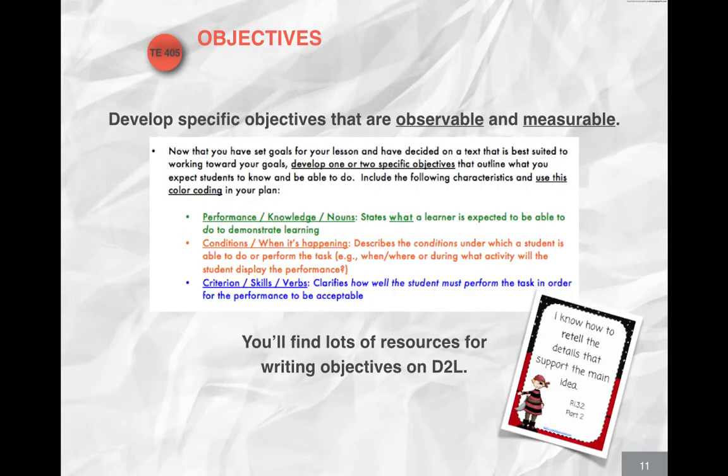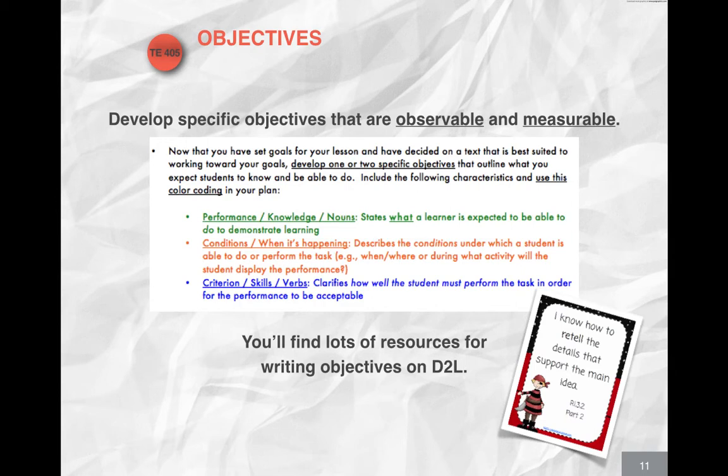Moving on from there, we're going to be asking you to develop some objectives. Now, you've already had a lot of practice with this in our classroom times when we've been workshopping these different objectives, both with Dr. DeSoto and those that we provided to you in your PLC groups. What we're going to be asking now is that we're kind of switching gears, and we're going to ask you to do some color coding, acknowledging that performance, which is similar to the knowledge and nouns that we've been talking about, conditions just simply when it's happening, and the criterion is more of those skills and those verbs that we've been identifying in our vision planning.